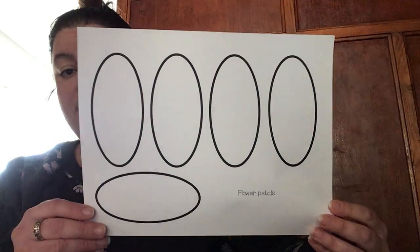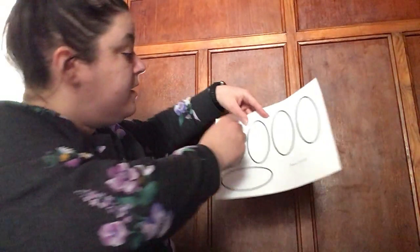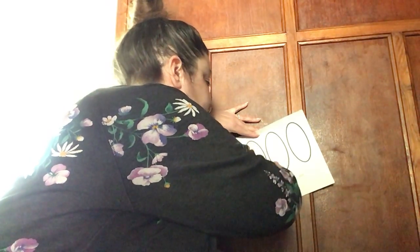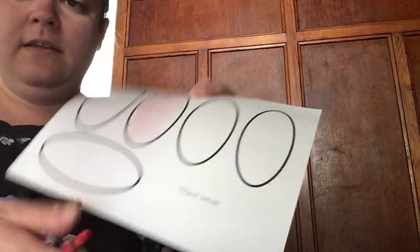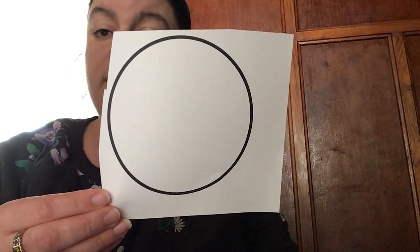So here Miss Katie's going to start with her petals, and I'm going to color them with crayon, and I'm going to color them red. So you want to color all your petals until they're all done. Take your time, and if you go out of the lines, that's okay. When you're done with your petals, we can do your center.